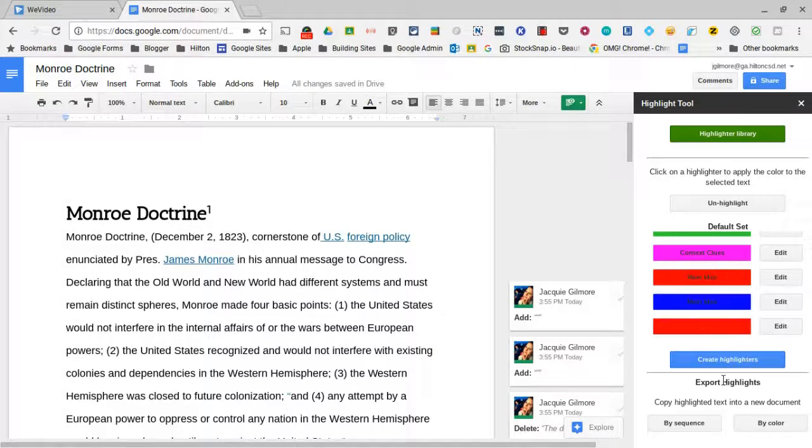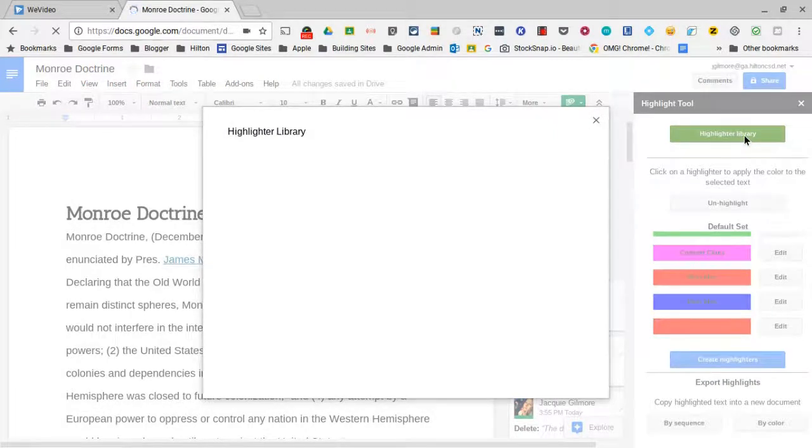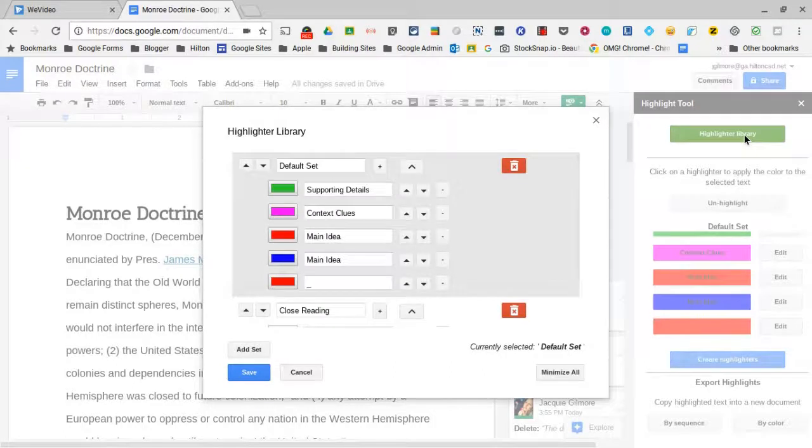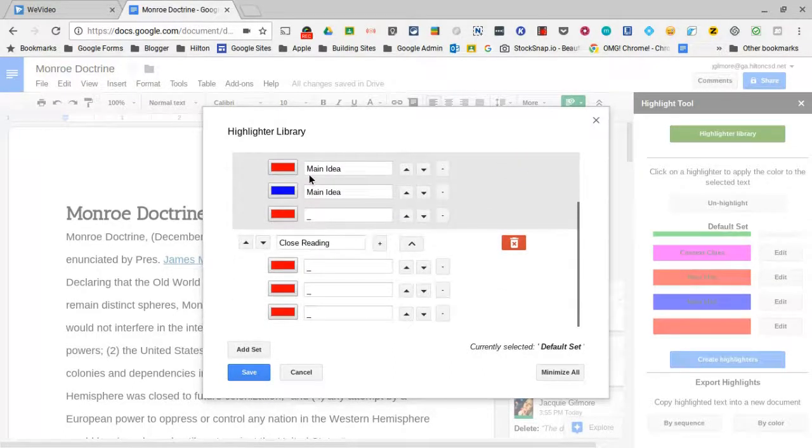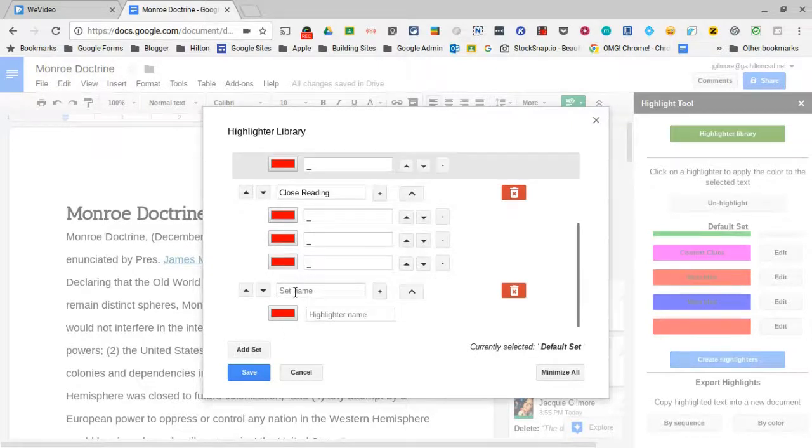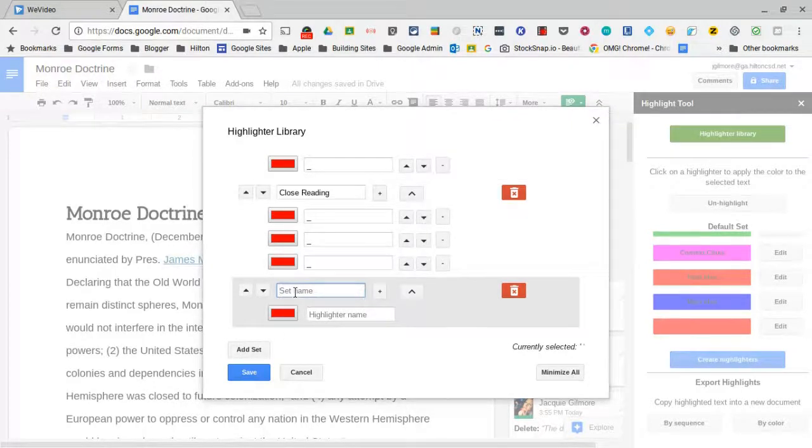The last thing I can do is you'll see that I'm in a default set. I can create different sets for different things. So you could have different types of highlighter sets, a close reading set. So you'll see here's my default set. Then I started to create a close reading set. I can add a set, and then I can give them additional, and then they can add highlighters underneath each one of those things.